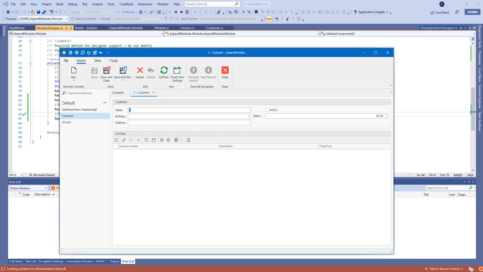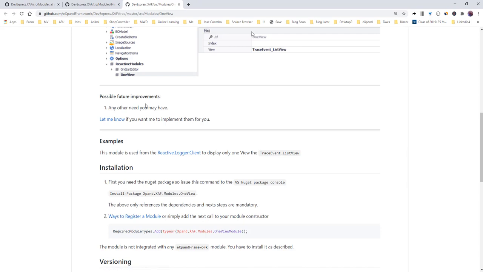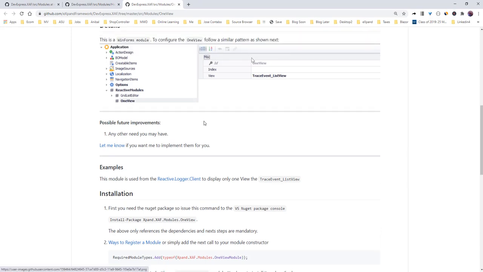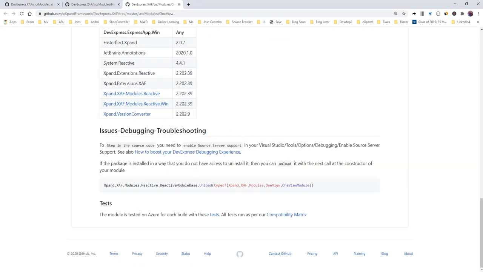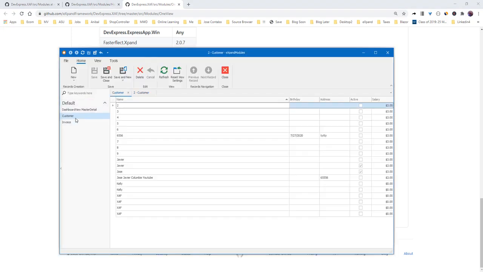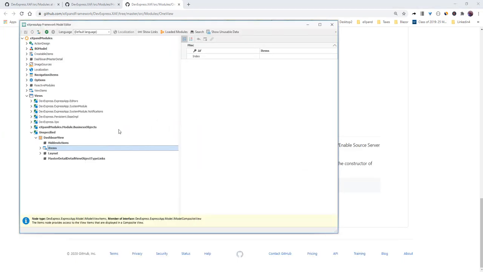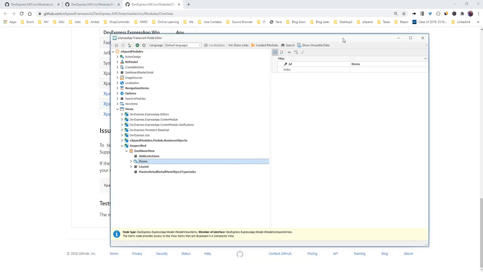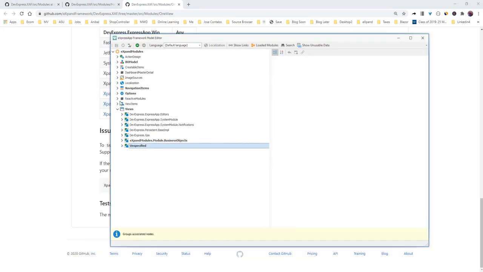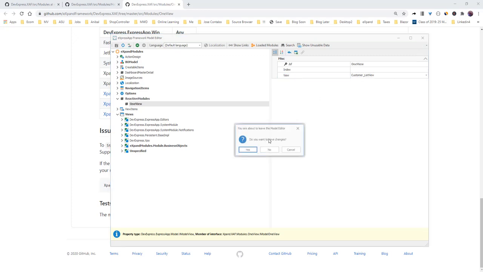Okay, let's read the documentation so I remember how the OneView works. So we just have an interactive model OneView and we decide which view we want to use. Okay. So let's say that we want to see the customer list view. That will be our OneView. And that's really nice. Sometimes you don't want to show the user ribbon, navigation, everything. You just want to show one view. So we go to reactive modules, OneView, and we're going to say the view that we want is the customer list view. That's it. We save it.